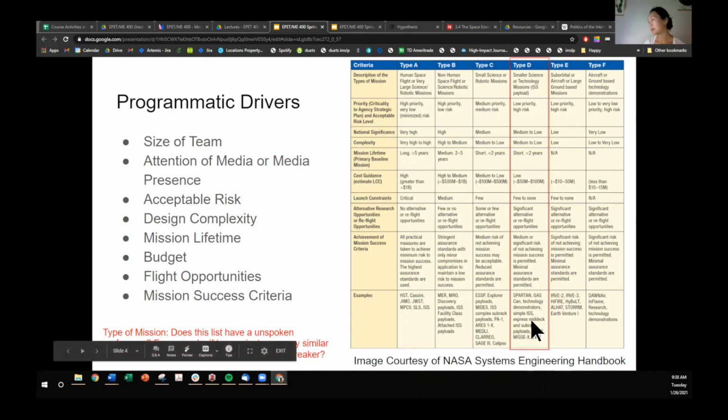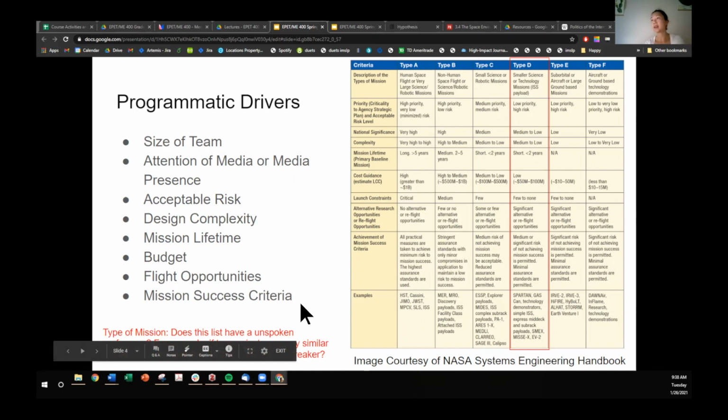And then here are some examples that are, I would say, even larger than the types of missions that we're flying. So these are better known and have more money associated with them. But still, in a NASA world, this is probably the closest we're going to get to our own classification. So the consequence of our classification dictates the definition of these characteristics.